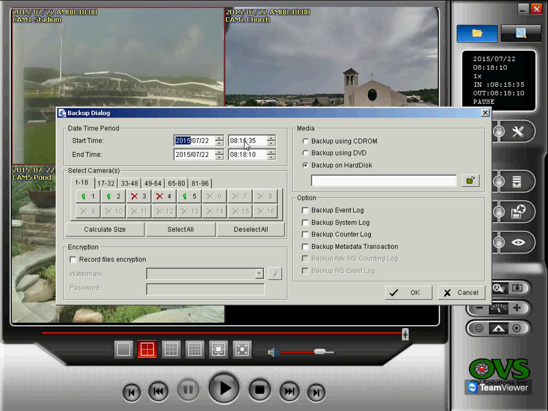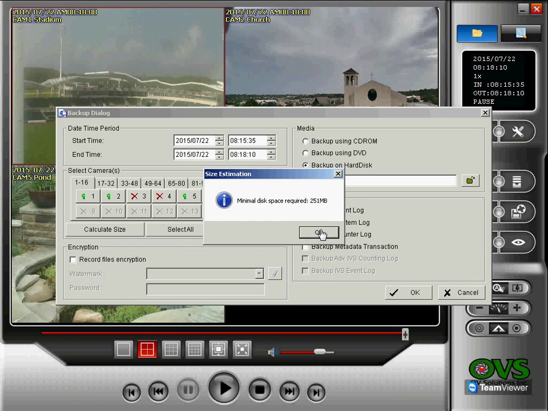And you can fine-tune your time window of 8:15 to 8:18 here. You can adjust that if you need. And you can also select or adjust which cameras you decide to export or create the backup of. In this case, we've got camera 1, 2, and 5 we're going to back up. I'm going to click Calculate Size just so I have an idea of how big this file folder will be when all is said and done. This is always a good idea to know, especially if you're backing up high-resolution IP cameras or a large amount of cameras. Sometimes the numbers can get very large, and you may need some special media to copy it to if you need to share with somebody.